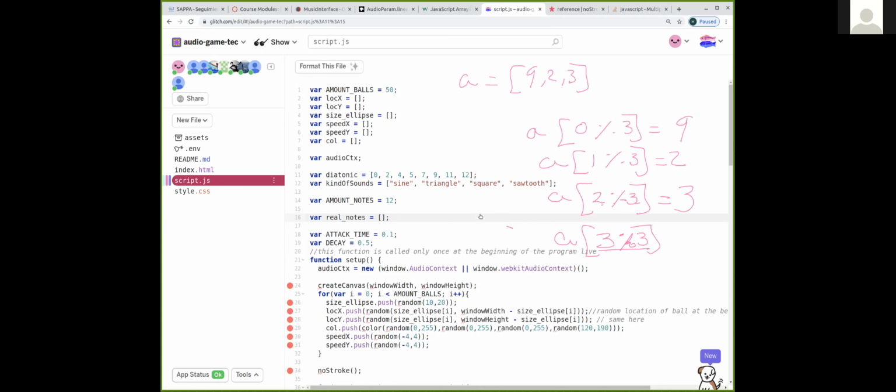Because the index 2 is 3 and 3 modulo 3 is 0. But we are using the index 2 of the array. So again, how much is 2 modulo 3?